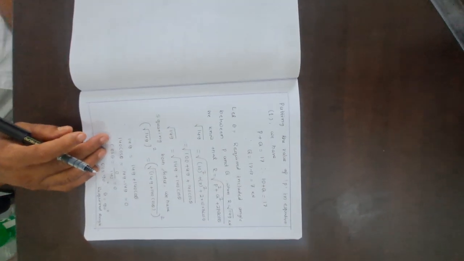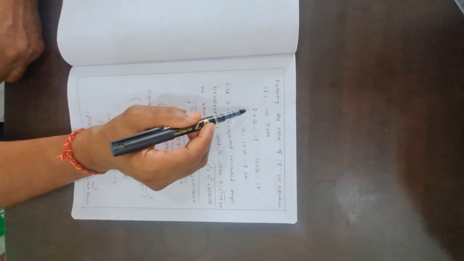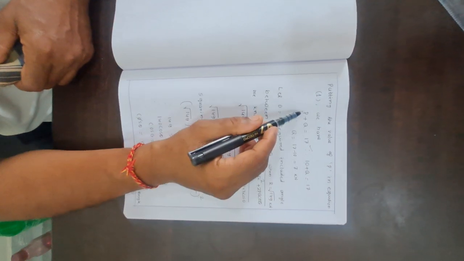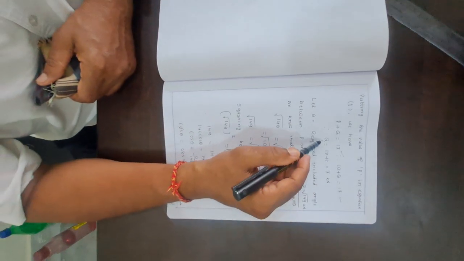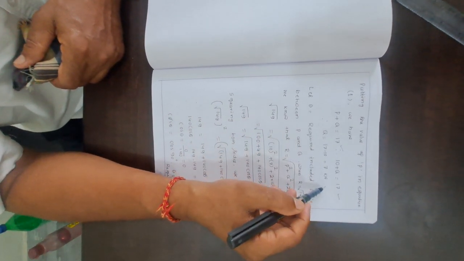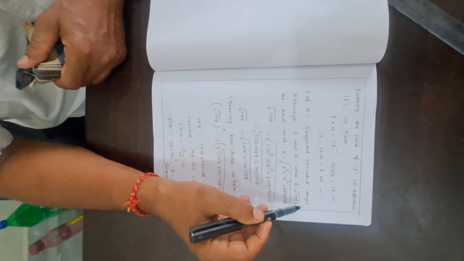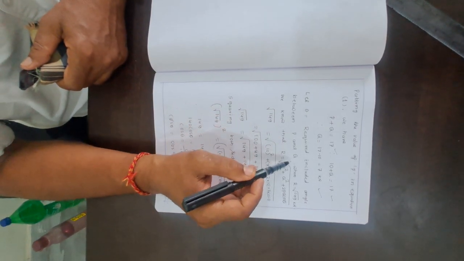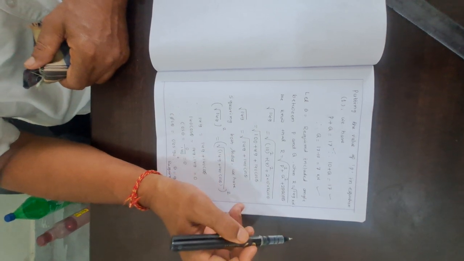Then, putting the value of P in equation 1, since P plus Q is equal to 17, after putting the value of P is equal to 10, 10 plus Q is equal to 17, then Q is equal to 17 minus 10 is equal to 7 kilonewton. Let theta is equal to required included angle to be found out between the two forces P and Q. Then R is equal to root over 149 kilonewton.